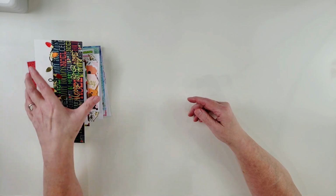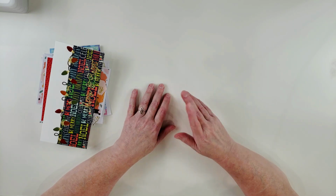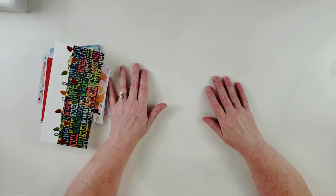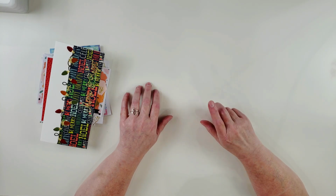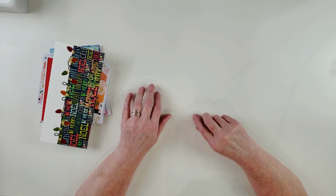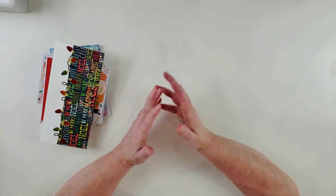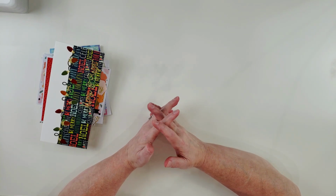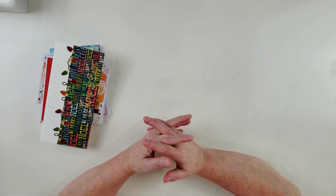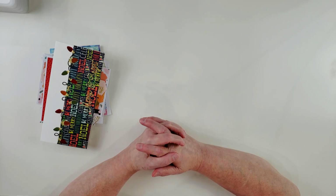Okay, so those were all the cards that I created so far for Spellbinders. I have some more that I'm working on, and I'll try to share those when I share the August club kits. I am planning to make a video where I'll do an unboxing of the kits that I received from Spellbinders, and also share the cards that I make with those kits. That'll be coming up on my YouTube channel again soon as well.